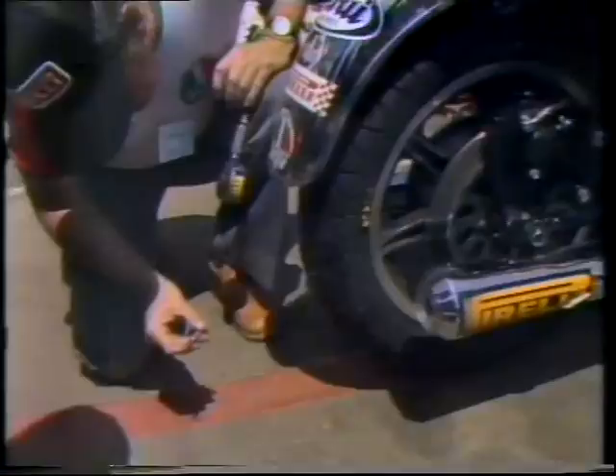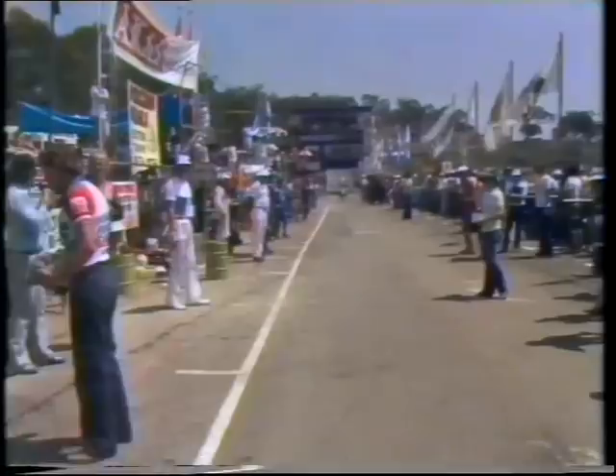The race leader Greg Pretty, being partnered by Jim Budd who's going to take the second stint, into the pits now. After one hour 43 minutes of riding and 104 laps — he expected to be in almost 10 minutes ago, so that's 10 extra laps he squeezed out of it. At the back of the bike, Frank Madditch, Pirelli importer in Australia, checking the depth of the tyres. At the next pit stop they will have to make a tyre change. Jim Budd, last year's winner, on the bike — and he's out in 19 seconds, particularly fast compared to other stops so far in the race.